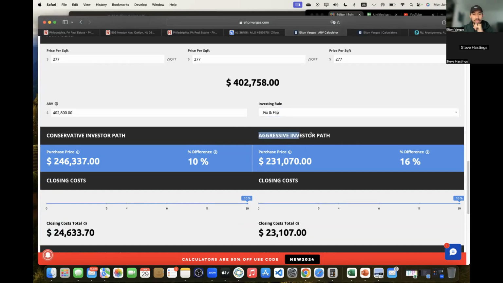I always like to play the aggressive investor, because especially with how rates are right now, they're slowly dropping, but prices of homes are going to be slowly scaling up from now. Is this how I will negotiate with the end buyer to get it close? Again, maybe I'll sell it to them for like 220. Let them know, hey, look, the property is listed for 275, and I got it on the contract for 190. Maybe I can even play it more aggressive and get greedy and say, yeah, I'll sell it to you for like 250 to try to get a $60,000 wholesale fee. So it really comes down to that.